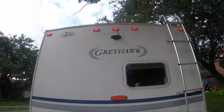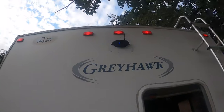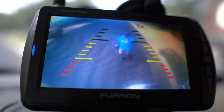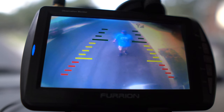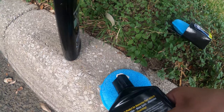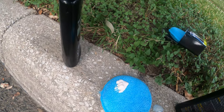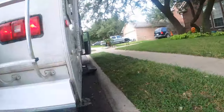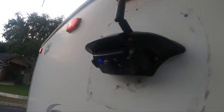The lens I'm actually going to be fixing or cleaning is this one right here. It is an aftermarket rear backup camera lens. Look at that — you can't even make me out. So the first thing I'm going to do is put some of the compound on the applicator. I don't need too much because it's a little lens. I have my lens all oxidized right here.